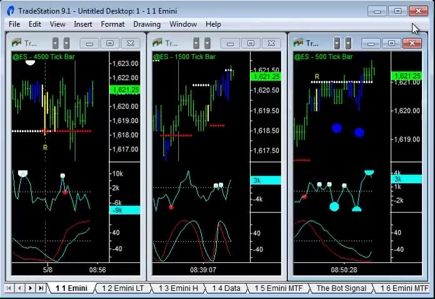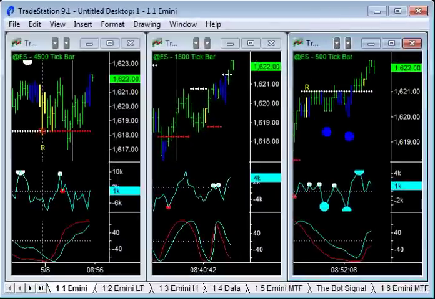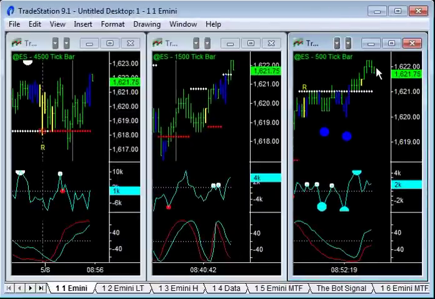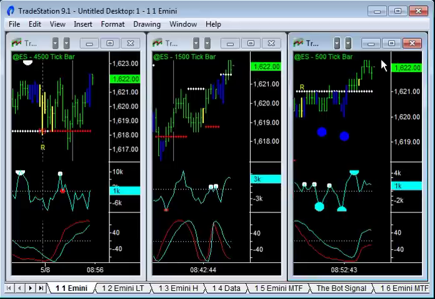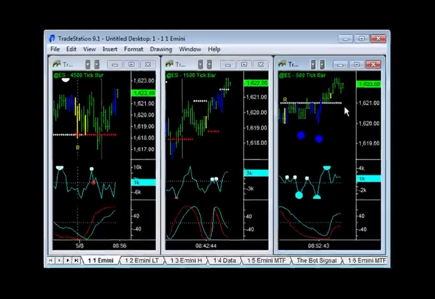So target's sitting at 2350. So if we hit 22, bust some stops, that'll take us to 2350. So I'm just going to leave it there. Come on, let's get this thing moving. Alright, so we're at 22. Got these blue fractional up bars, so still got to see pullback to end of trend on 500. Finding it difficult to get through just there, but just sitting above that, there'll be a bunch of stops to run. So come on, let's have another go at it.